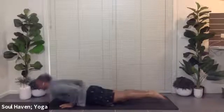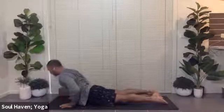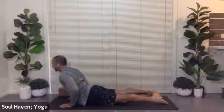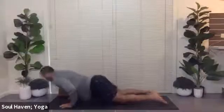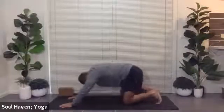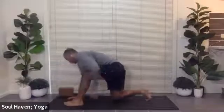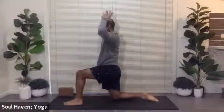Bhujangasana, cobra pose, chest up, hug the elbows in. Press the tops of the feet into the ground, kneecaps lift. Inhale here. Downward facing dog, release, exhale. Nice. And shadow by step your left foot between your hands. Drop your right knee down. Inhale, the arms rise.